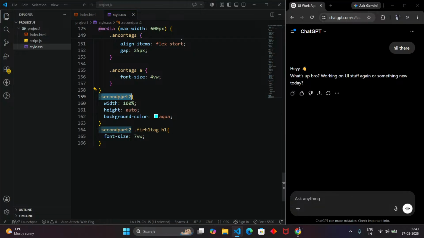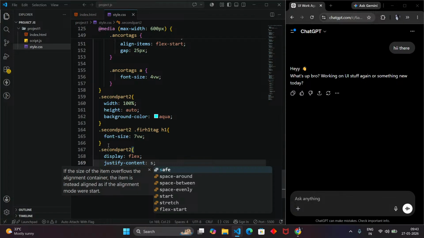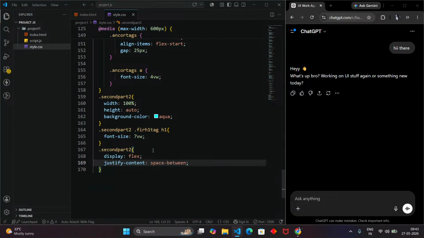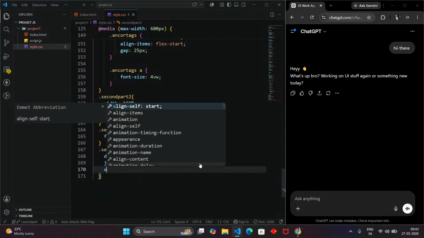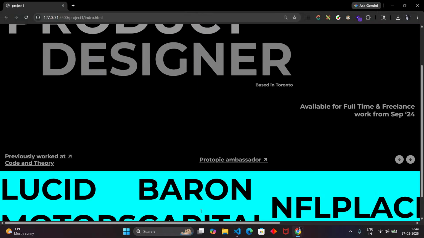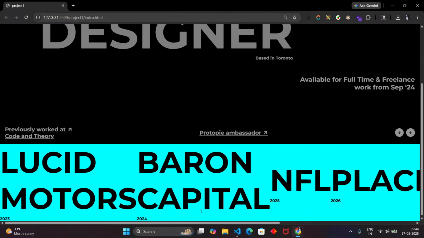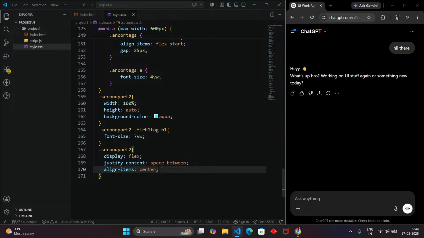So give me the div of display flex, justify content space between and align items center. So, oh no, this doesn't mean that one. Yeah.